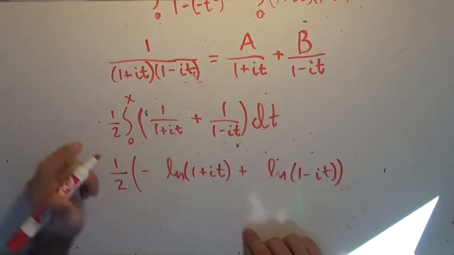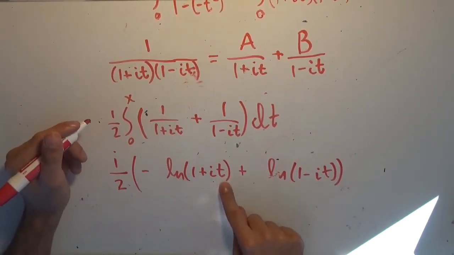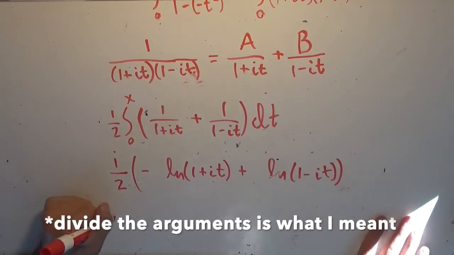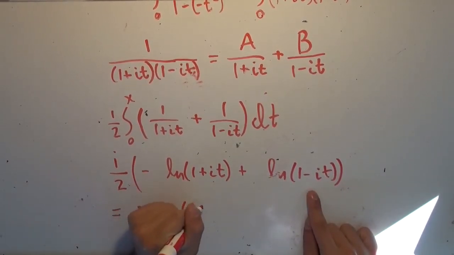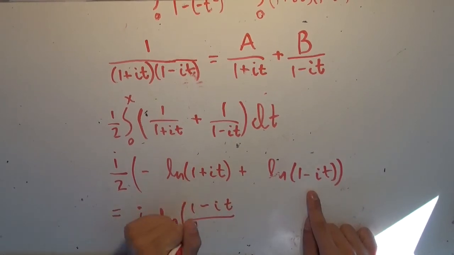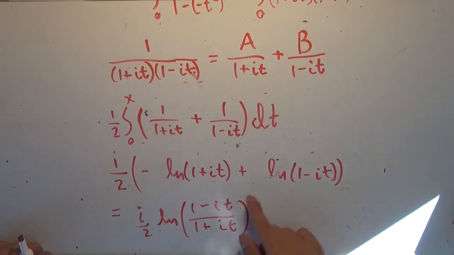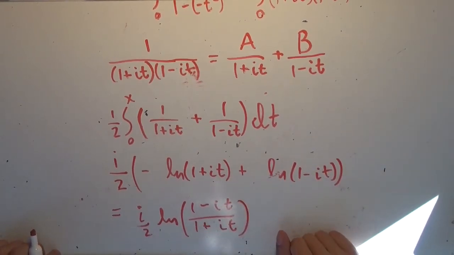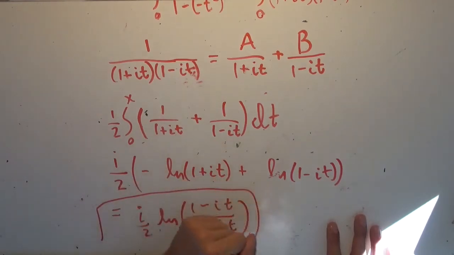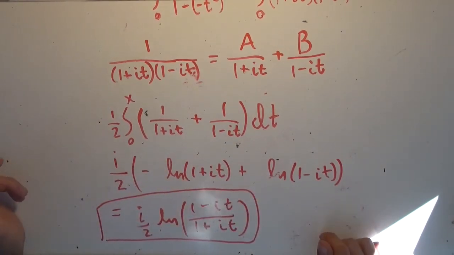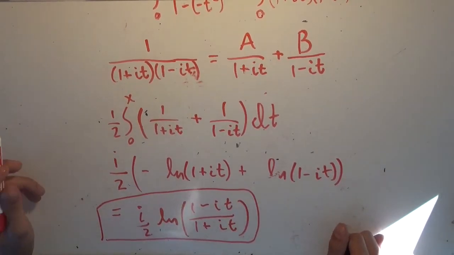We can factor out i, and we end up with this natural logarithm minus that natural logarithm, which means we can divide the natural logarithms together, and we get i over 2 times the natural logarithm of (1 minus it) divided by (1 plus it), which is exactly what we derived before. If you multiply inside by i on the top and bottom, you'll get the exact same result. And so we've shown that this result can be derived from calculus and integral calculus specifically, as well as simply using the facts that we know about inverse functions.